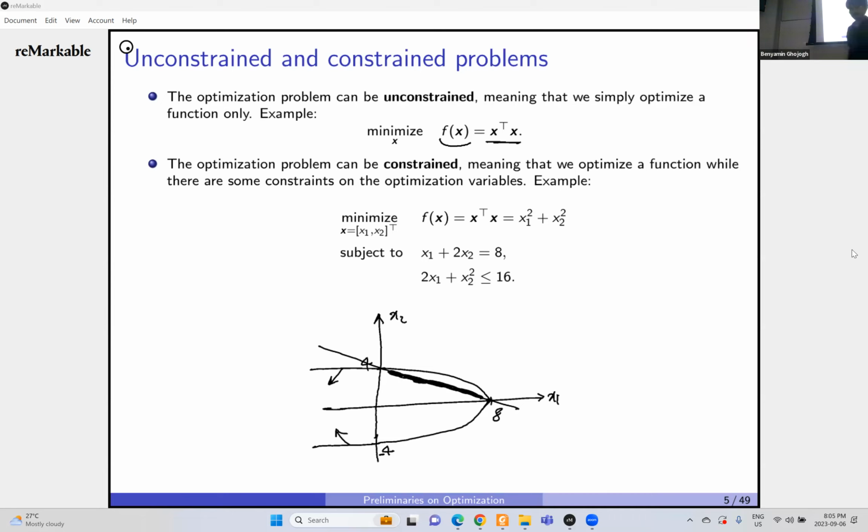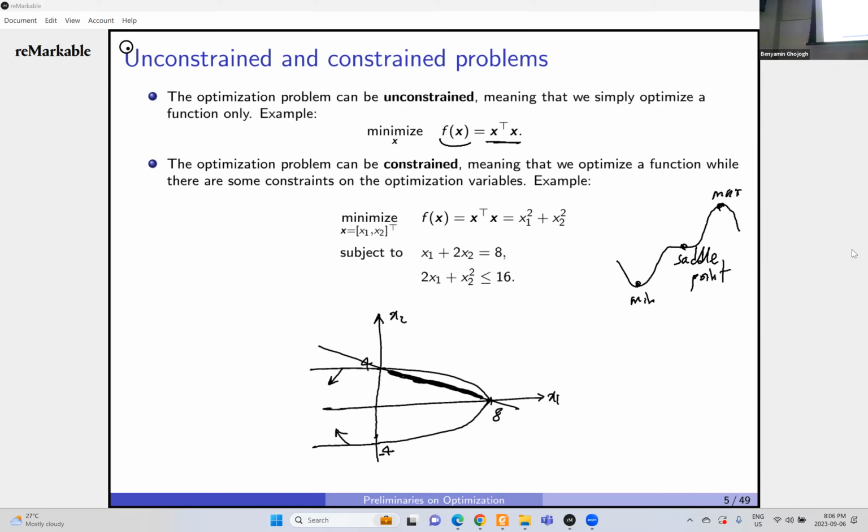Set it to 0. So this gives us the extremums of the function, and the extremums can be minimum, maximum. Also, it might give us saddle points. We will see that. What do I mean? Consider this function. If you take derivative, set it to 0, it will give you these 3 points. This is minimum, this is maximum, and this is saddle point.